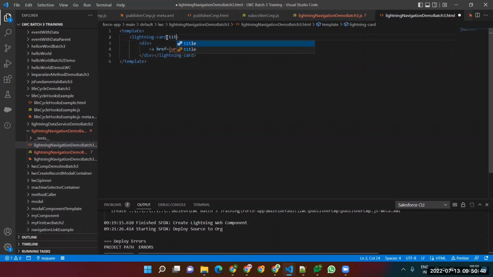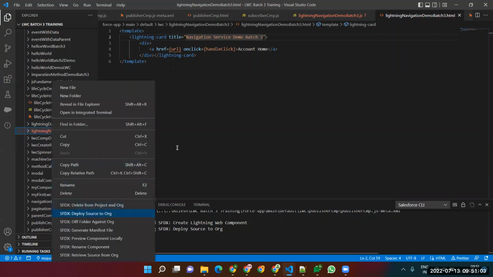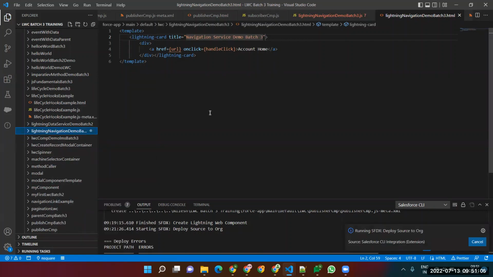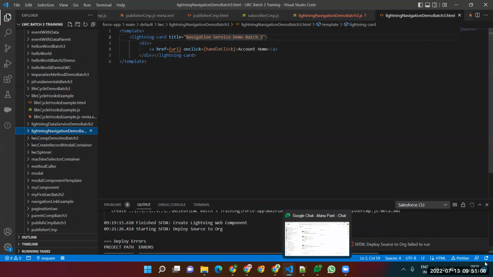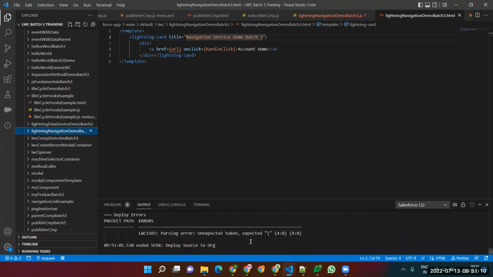Let me add the title here: Navigation service demo 3. Let me push it and I'll explain what's happening here. Expected token number. Go back.